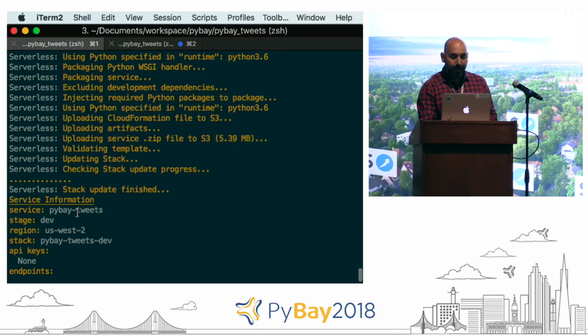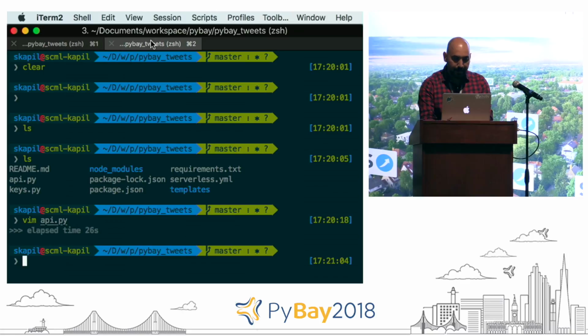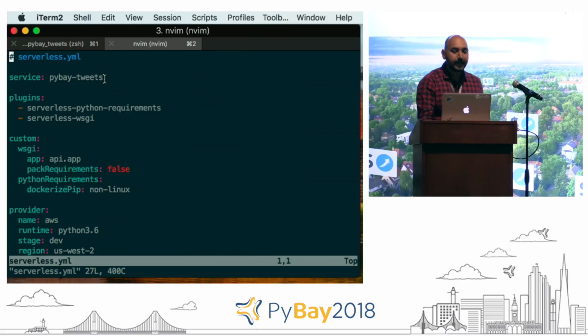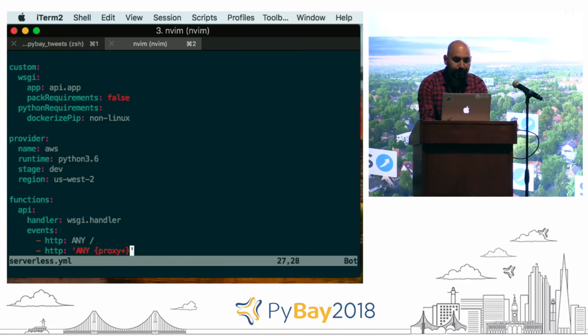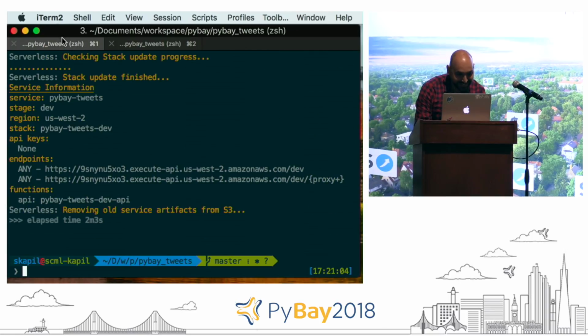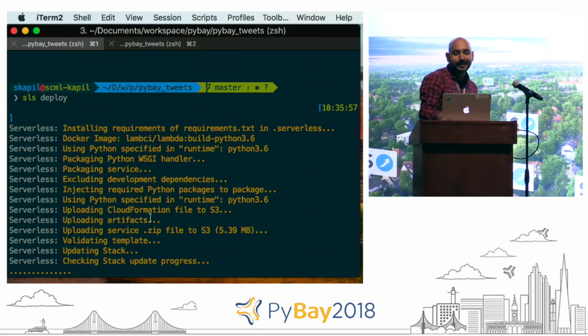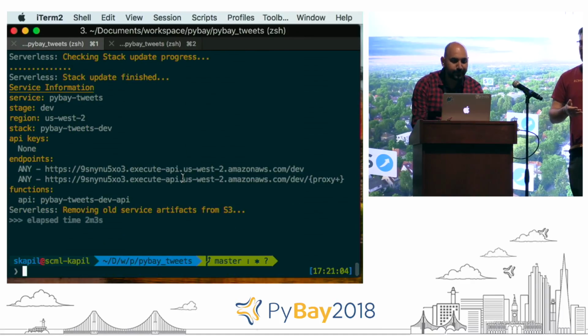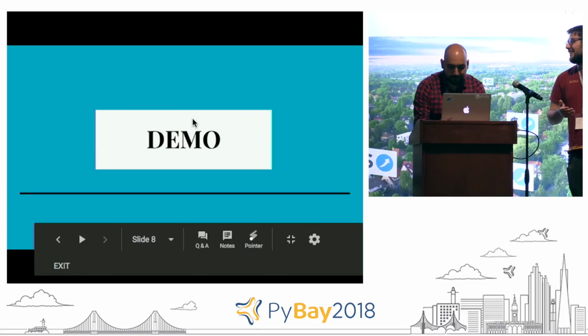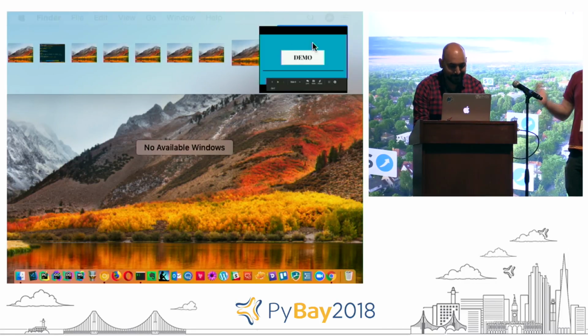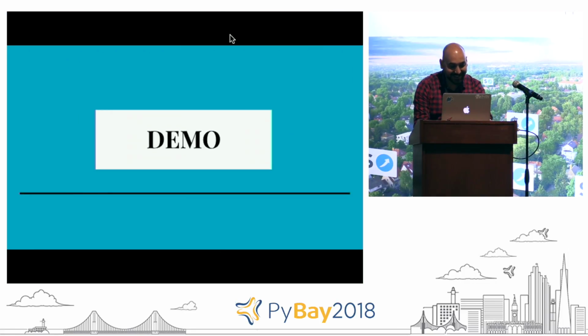So that's it. Now when I open this file, to make it serverless, you create this file, serverless.yaml. It has the service name. Then these are the two plugins which I just installed. Then we have the provider, and then the functions. So it accepts all the functions, and then it deploys it. You say sls deploy, and you basically deploy it, and then you have these two URLs. That's really important because I did a lot of work on it, so I wanted to show this. Thank you very much.